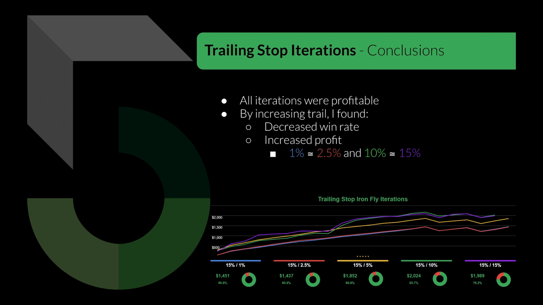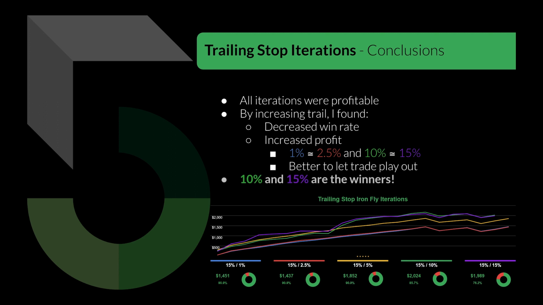So with all of this information, it seems to me that it's just better to let the trade play out. With that 10% and the 15% trail, I believe the reason they're more profitable is just because there's more room, really, which means more time for the position to reach its profit target or close in a higher profitability state. So it's just better to let the trade play out. When you have a very tight trailing stop, it doesn't allow the trade to do that. Therefore, you're going to get stopped out a lot earlier.